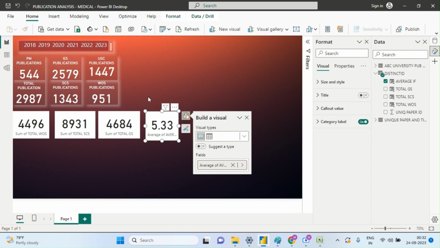You can tell: I have used lookup value, I have used calculate, I have used distinct count, I have used the average, how to find the average number, I have used to get the total number. So all these DAX functions you have to remember.